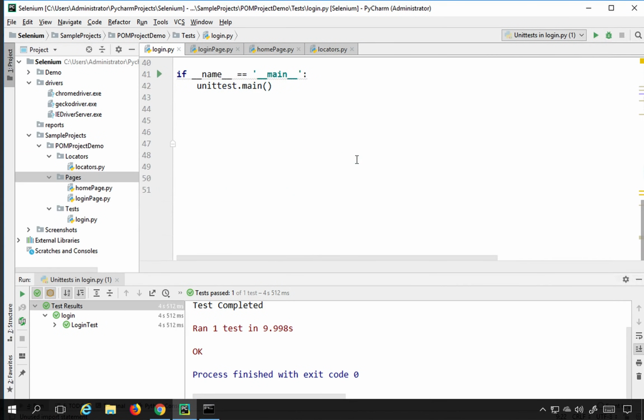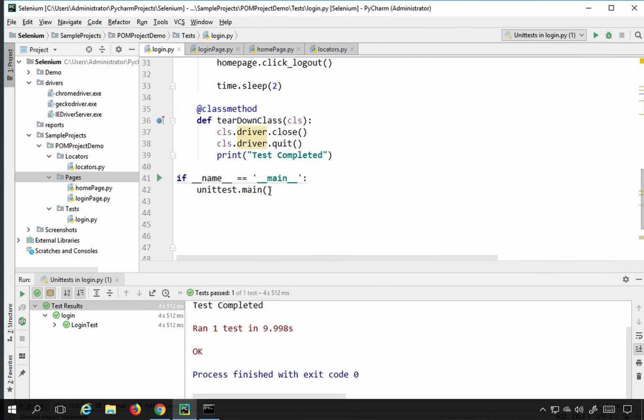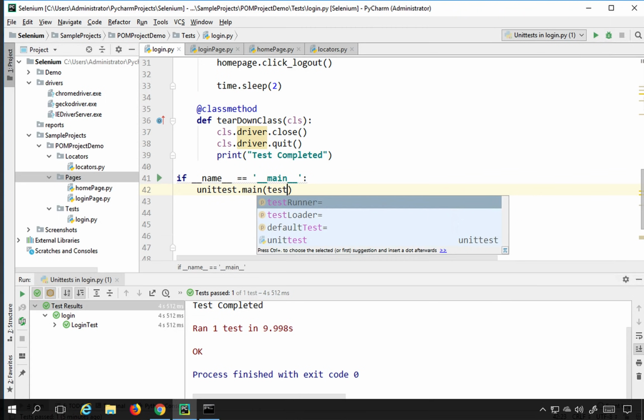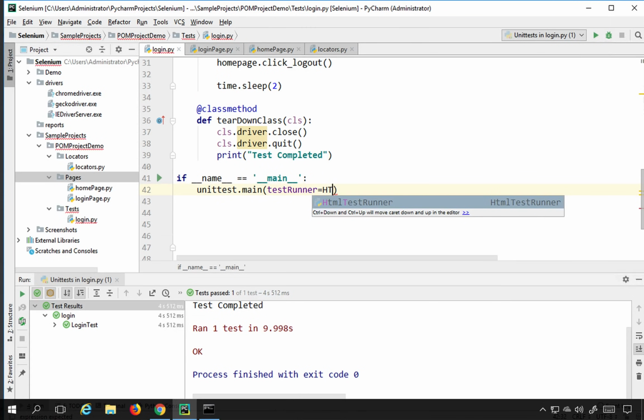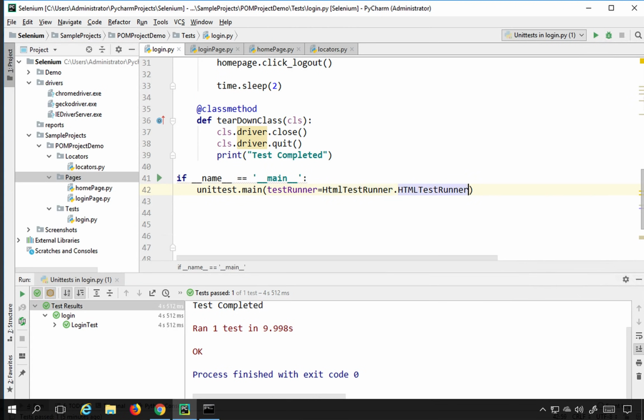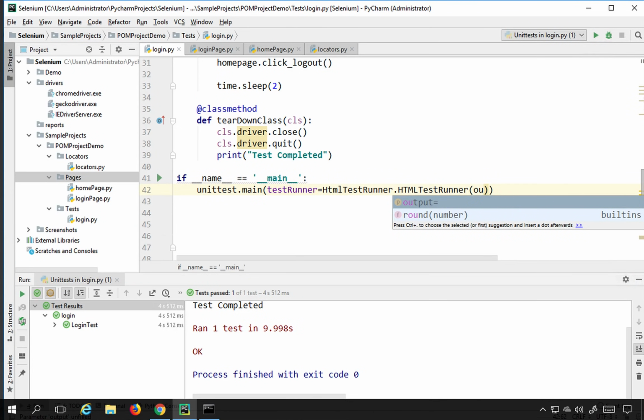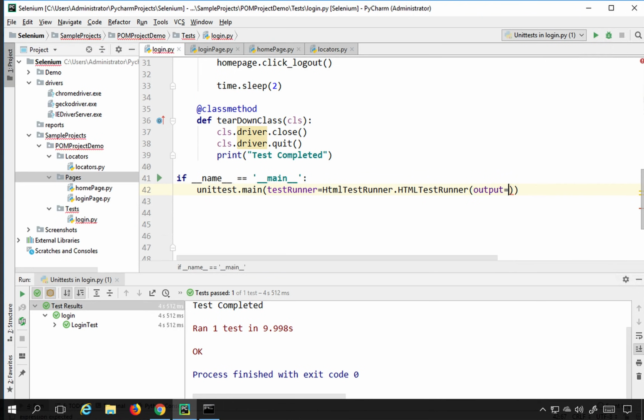Now you don't have to make any changes in the test. At the end, where we have given this condition, if name equals main, in the brackets, here I will say test runner equals HTML test runner dot HTML test runner, and in the brackets I will say output equals. So here I have to give a folder where I want to save my reports. You can see I have already created a folder called our reports here.